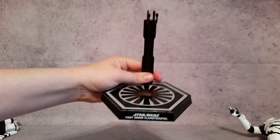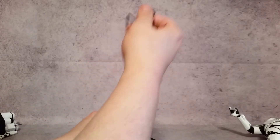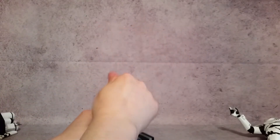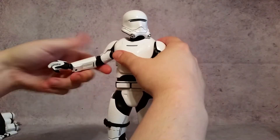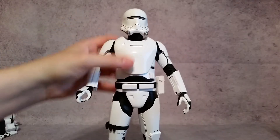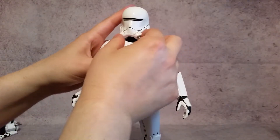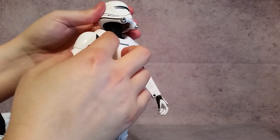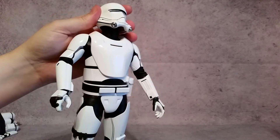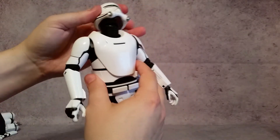As far as the stand, it's your pretty basic standard. You can see it says Star Wars First Order Flame Trooper, there's the logo, the little cradle, and the metal section. It's two pieces. Now focusing in on the figure itself — the head design is really nicely done. You can see the silver paint and the black panel lining going all the way around the back, and there's also a ribbed neck piece.